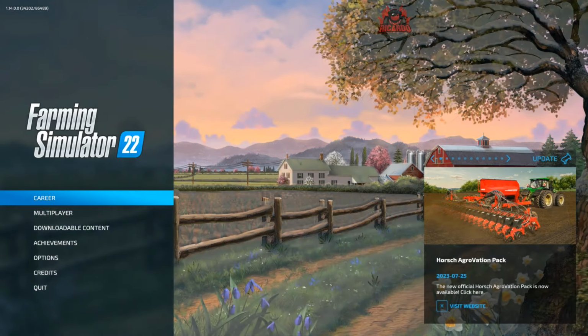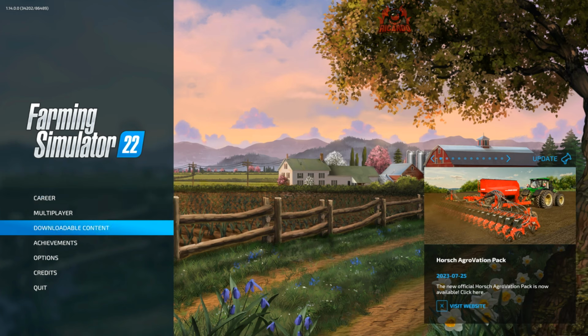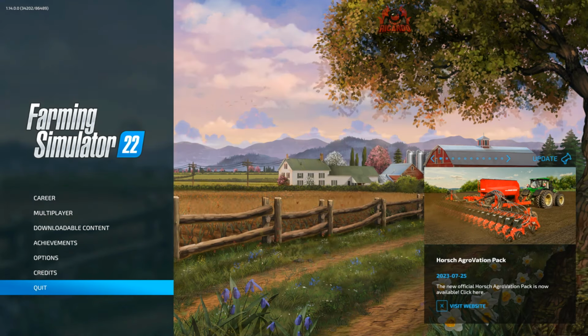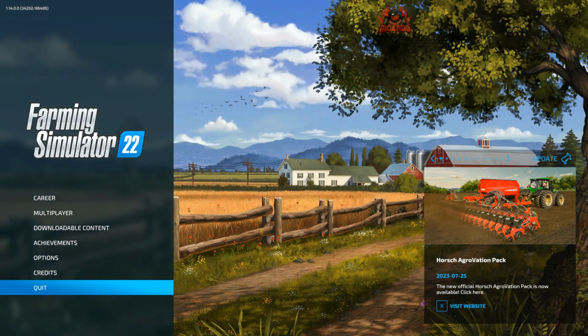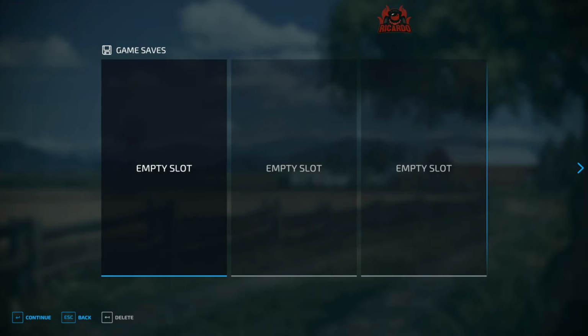So straight off the bat, here we are on the Farming Simulator 2022 main screen. This is the loading screen, the menu screen. Of course, we've got career mode on the left-hand side, downloadable content, your achievements, your options, credits, and of course, exit the game. All this standard stuff, really good. Upon occasion, you'll get updates as well from the developers here on the right-hand side. But what we're going to do is get in straight away into career mode and get started.